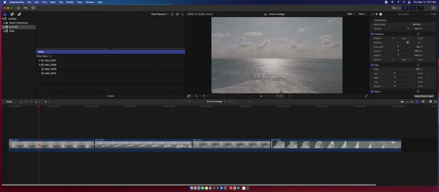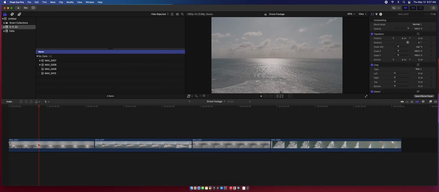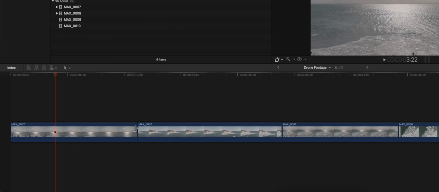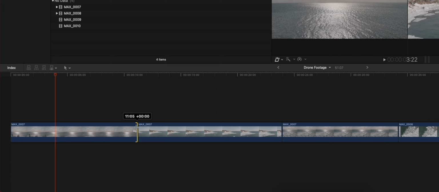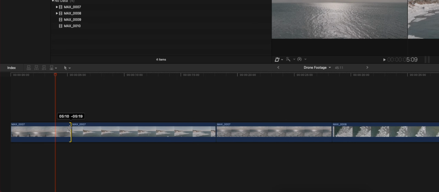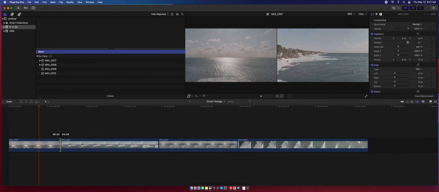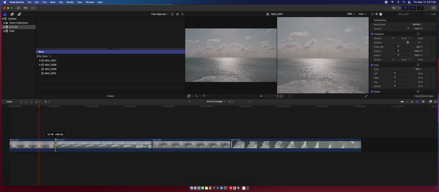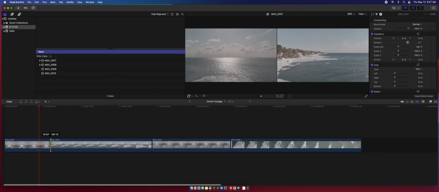If we want to trim the clips up, we can simply hover over the ends of the clips, click on the end, and then drag left to right. Click and hold, drag left to right, and we can change it to the time that we're looking for. You'll notice up in our viewer, we can see some movement telling us what the clip looks like where we ended. We can do that going back and forth no matter where we click.